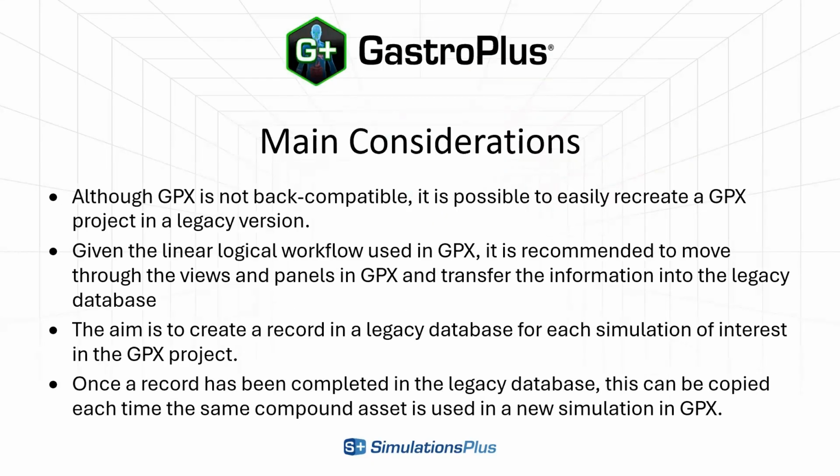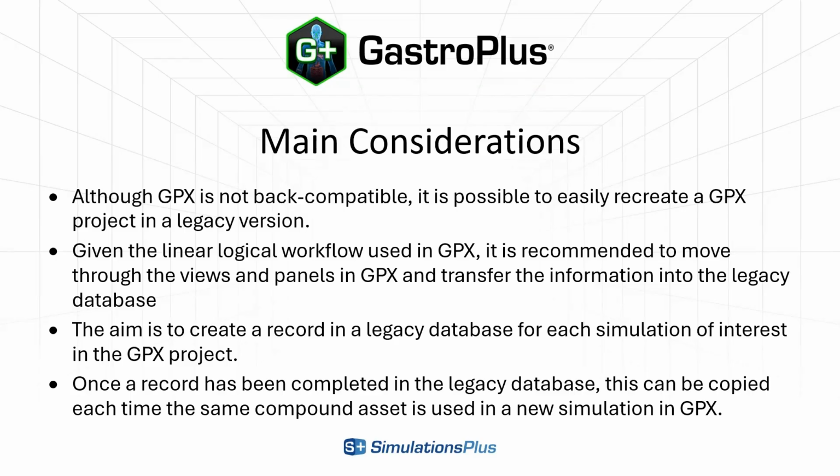The first thing to note is that, although GPX is not back compatible, in that it isn't possible to open a GPX project in a legacy version of GastroPlus, it is possible to easily recreate that project in the legacy version. Given the linear logical workflow used in GPX, it is recommended to move through the views and panels in GPX and transfer the information into the legacy database, rather than to try and move through the tabs in the legacy database and then skip around in GPX to find those inputs.